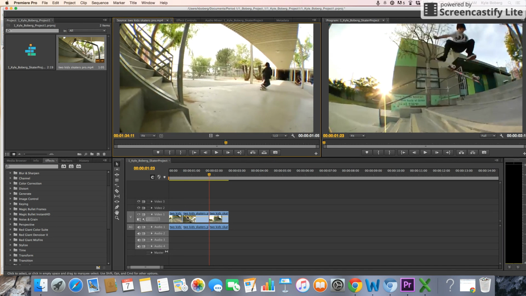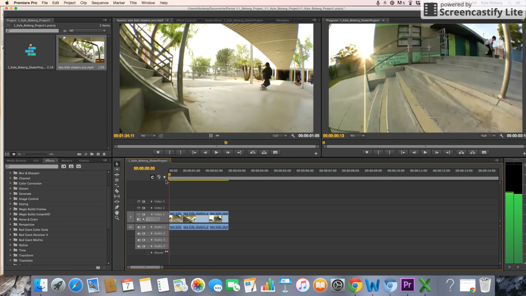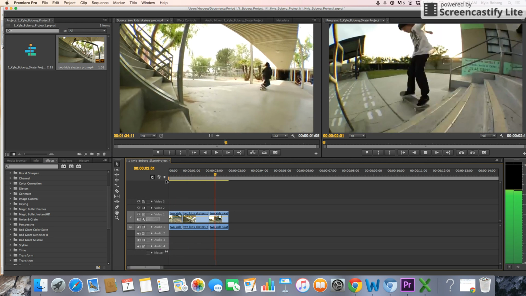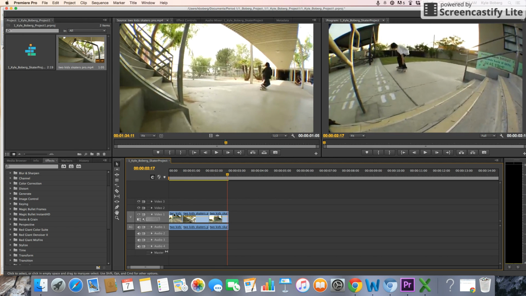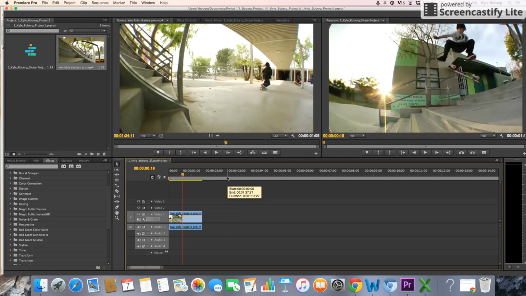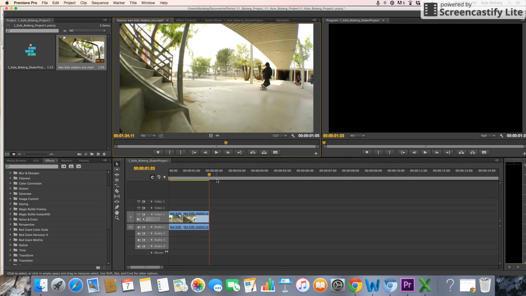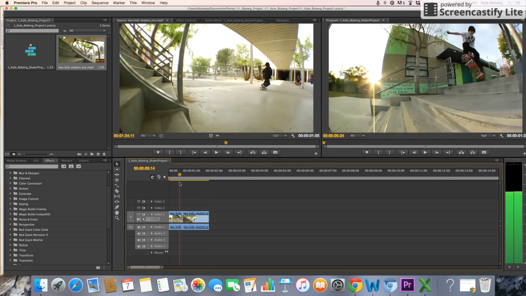It put my in and out point right in the middle, and it slid this part over. So now when I play it, you notice that everything that is playing on this timeline also plays here. Another thing you can do is overwrite, and that's that button right here. So if I click this button, instead of sliding it over like it did the last time, it completely just replaces it.